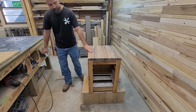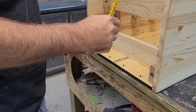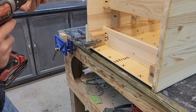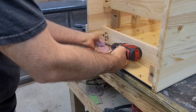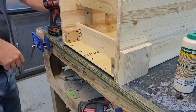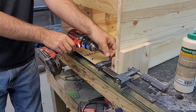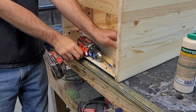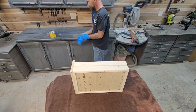So after I sand it, I give it a little wipe down before I put the last coat of finish on it. I also want to put these leveling feet on it before I get the last coat put on so it can dry. Now, to make these leveling feet, I used a 1-inch piece of pallet stringer, and I put 1/4 20 inserts in it. I used CA glue to hold the 1/4 20 inserts in, clamped them in place with some glue, and hit them with some 1.5-inch screws. Right into the side. It should hold pretty well.